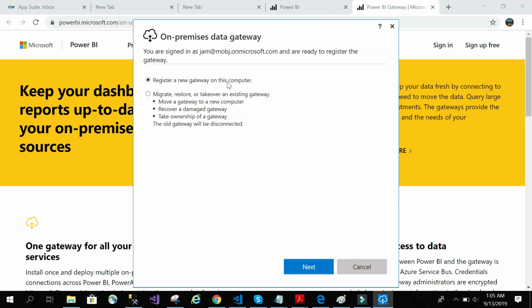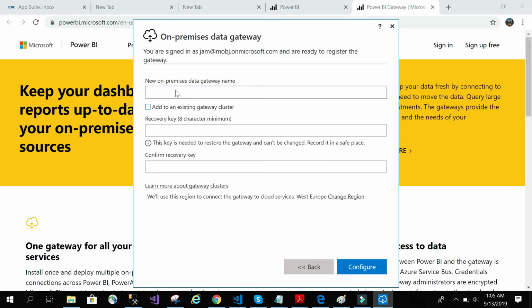If you are installing it the first time, we will select this register as a new gateway on this computer. Otherwise, if you want to connect it from an existing gateway, you can select this option. So let's go with the first option. Have a specific name for the gateway.